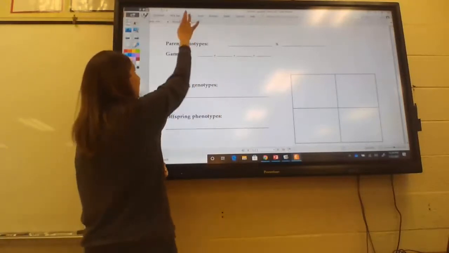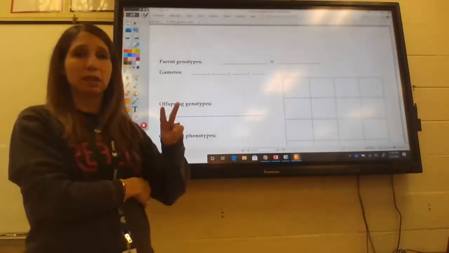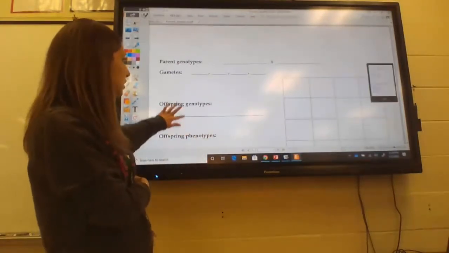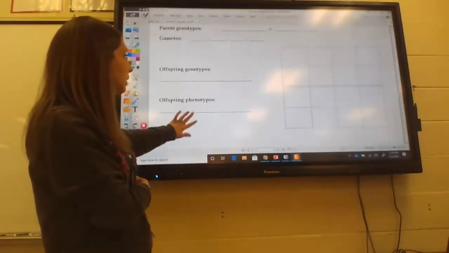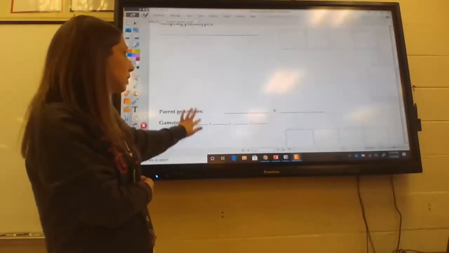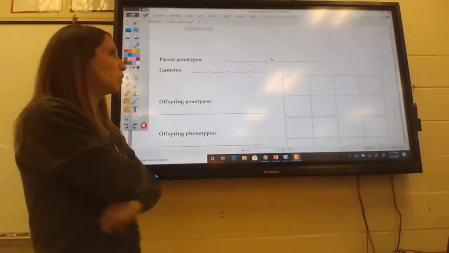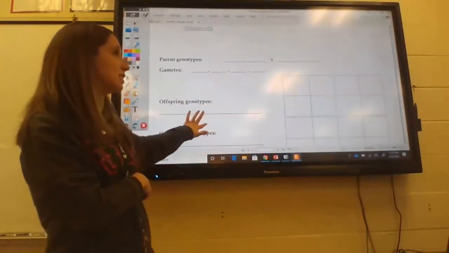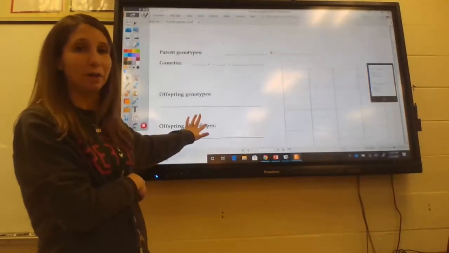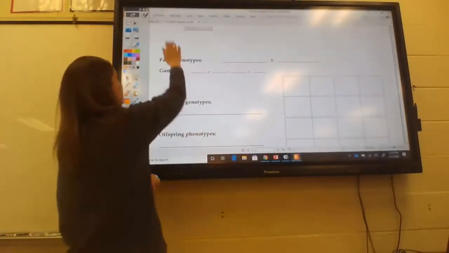This one is the dihybrid Punnett square. Remember, this is where we're crossing two traits at the same time. So we have four alleles, and I'll walk you through that one in a little bit as well. But again, same thing. It's a single page worksheet. If you want to print it, you'll get both copies there, and you can use this one for practice. I would recommend printing this one because this is quite a bit larger than the monohybrid. Okay, 16 squares to draw is kind of difficult and time consuming.